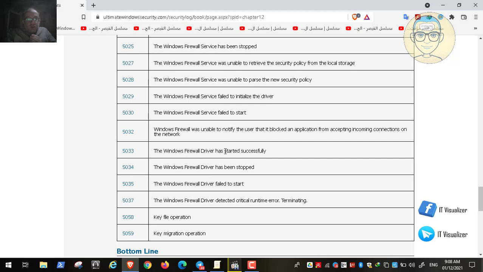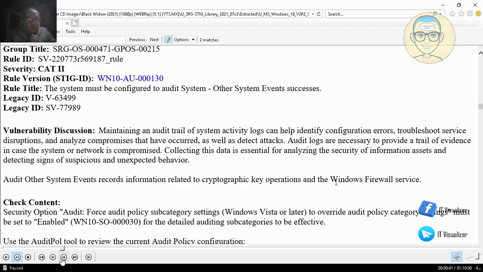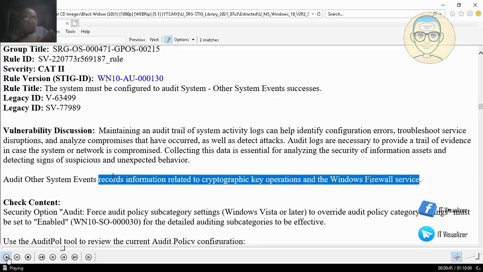The Windows Firewall driver has started successfully. The Windows Firewall has been stopped. The Windows Firewall driver was detected. Anyway, all of these are related to the Windows Firewall. So this is a basic thing also, to monitor the firewall changes. So let's open this, and the success of opening the firewall or changing the firewall.